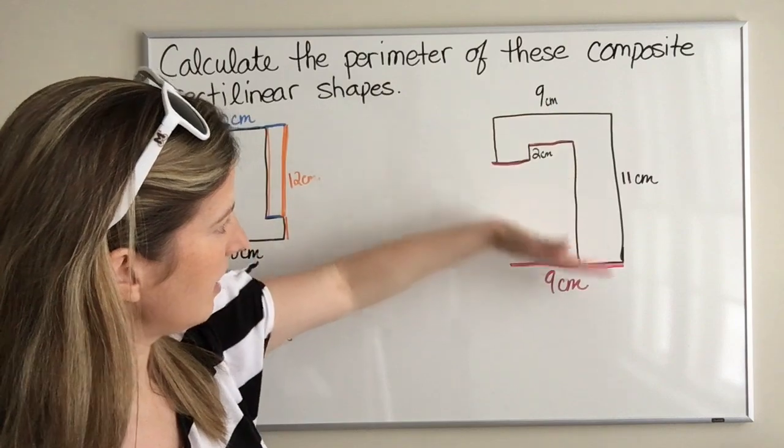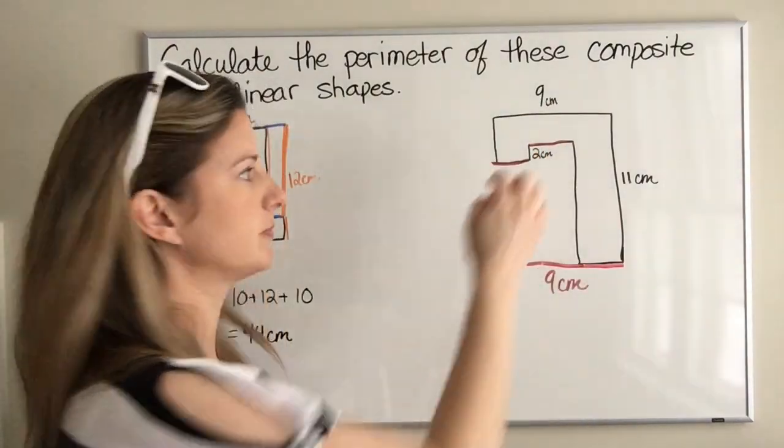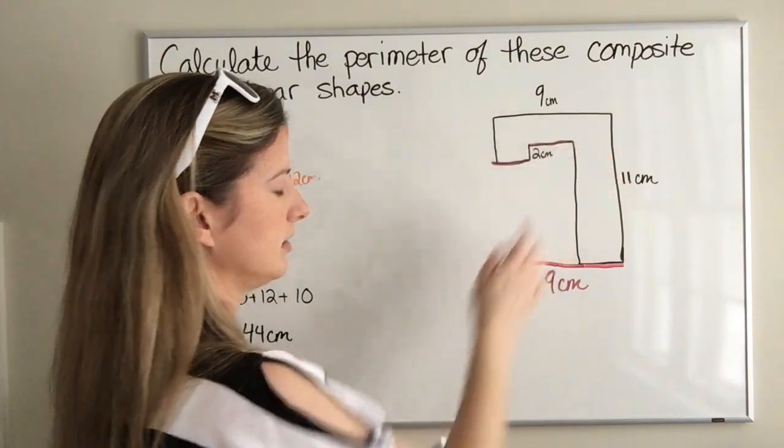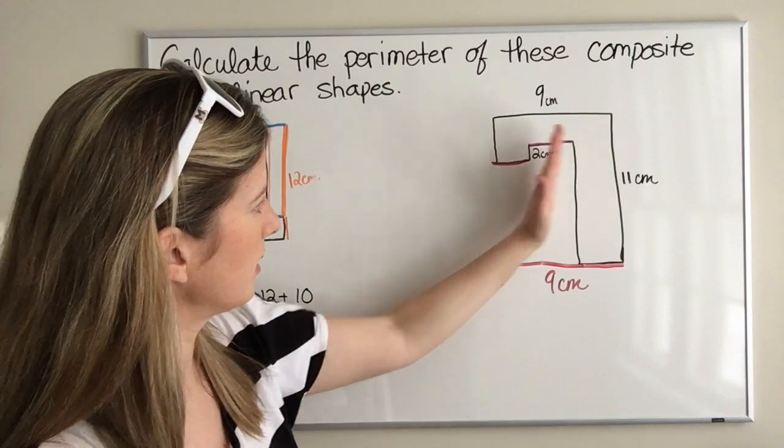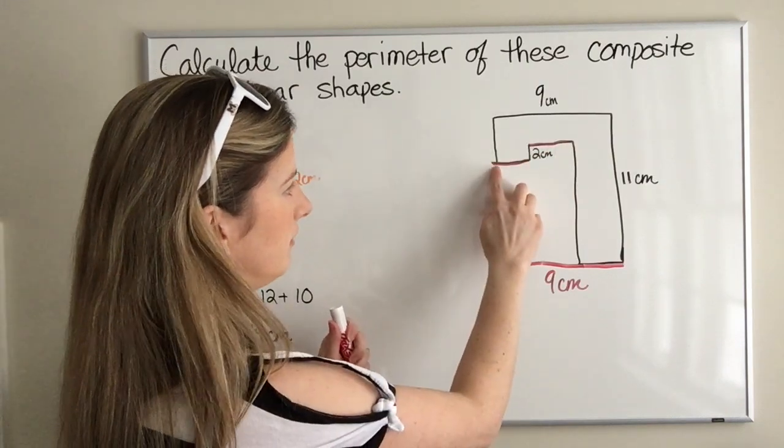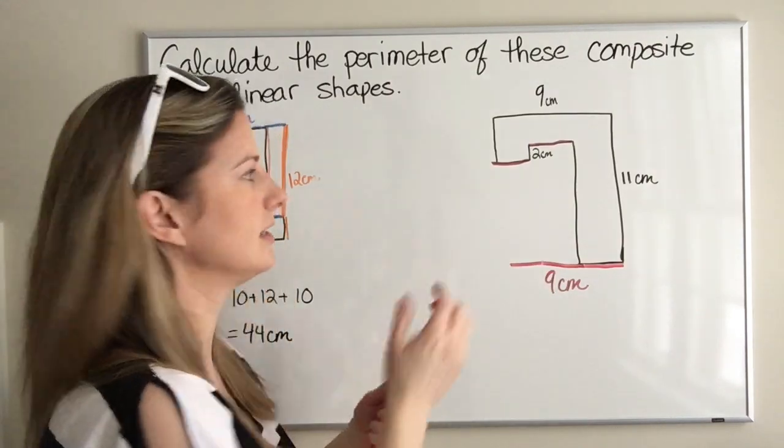All we did is that same concept of just moving this piece down, moving this piece down, so this plus this plus this. And again this works because these are all right angles. We can just move that down and that down. So if we're thinking about coming across, if this were on graph paper for example it'd actually be really good.